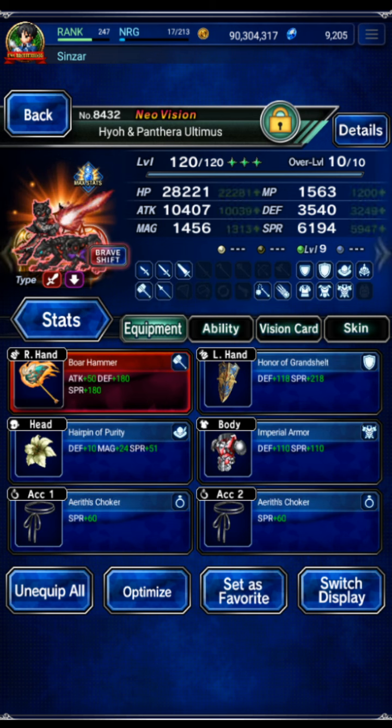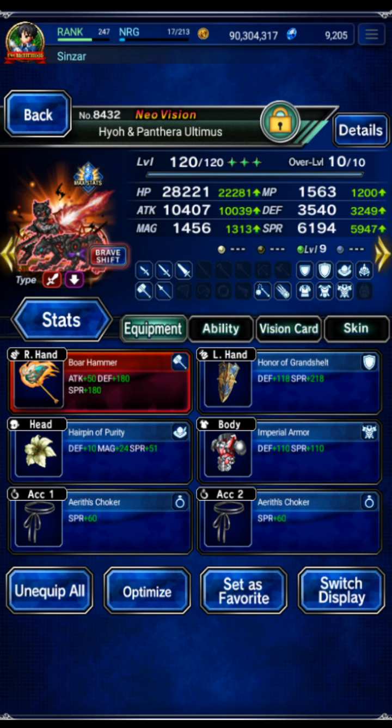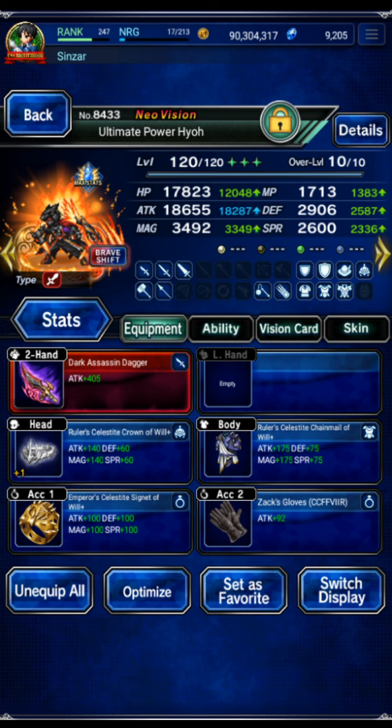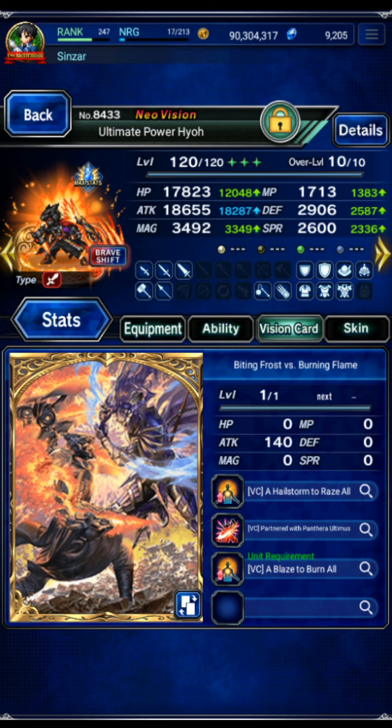Then Hayo in the base form, kind of whatever. You know, just mitigation, buffing, etc. Shift form is using... I went ahead and got the two-handed Dark Vision's dagger to take advantage of the 50% Zahn weapon in peril. So there you go. So he's wearing his own TMR in order to deal with that.